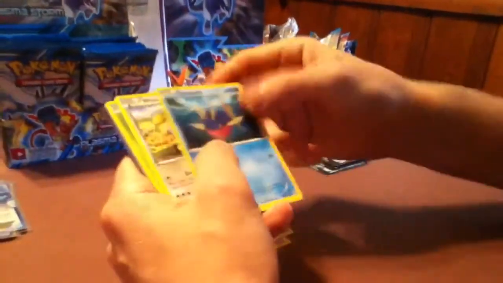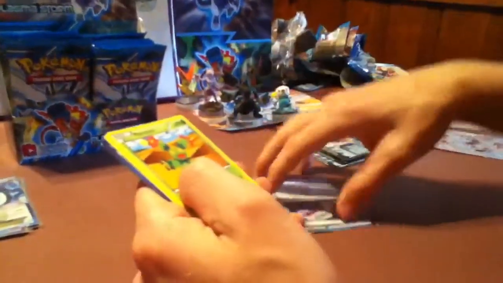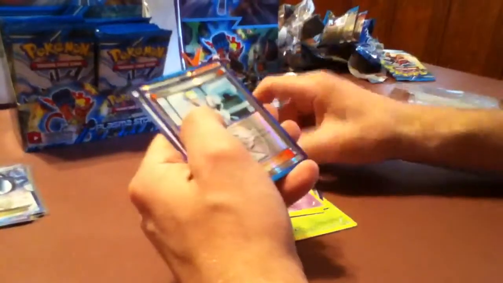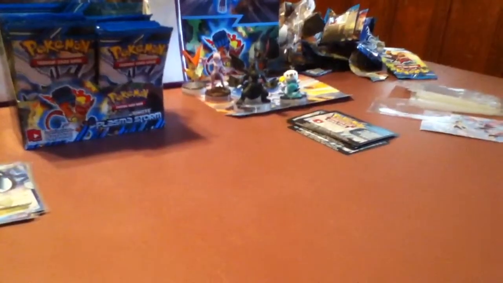Zubat, Patrat, Karrablast, Whismur, Amoonguss, Hypnotoxic Laser. Thank God. Maractus, Elgyem, Reverse Holo Cottonee, and a rare Watchog. We're gonna do one more pack, and then I'm gonna count.